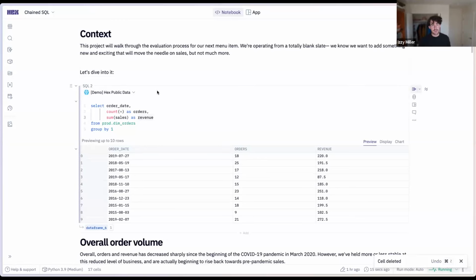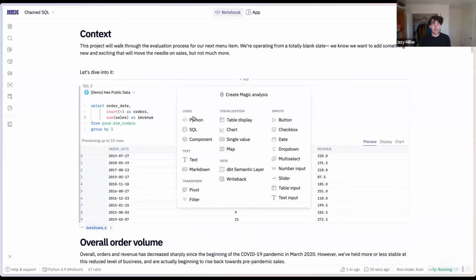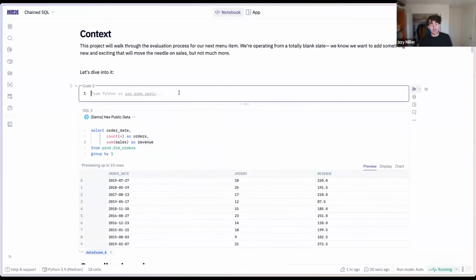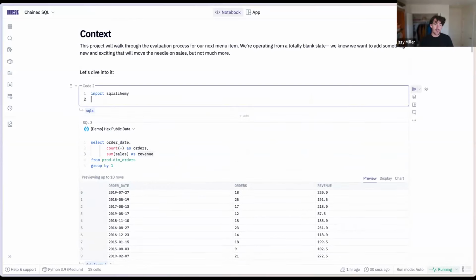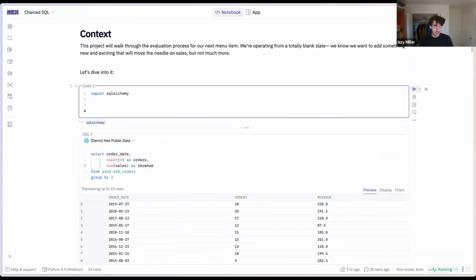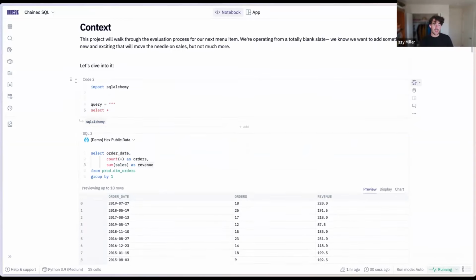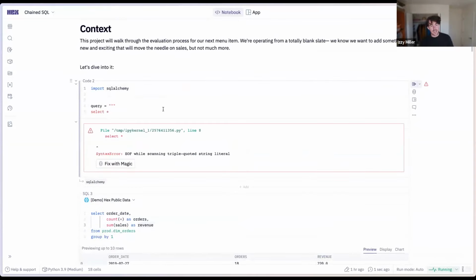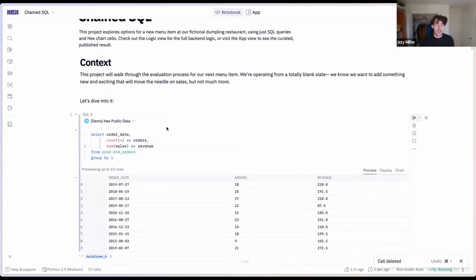So if you've ever had to get data into a notebook before, you probably have gone through the schlep of either downloading and just uploading a CSV file or doing SQLAlchemy and establishing a connection and then writing your query in block quotes, and it's just a pain. You don't have syntax highlighting and it kind of sucks.